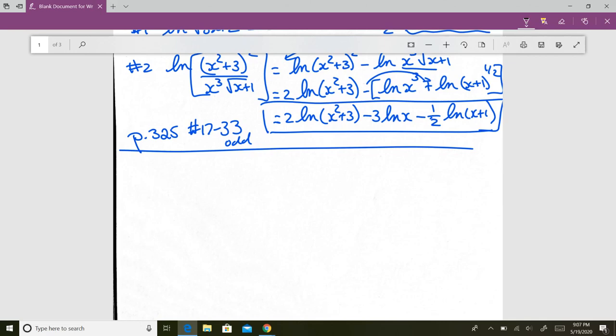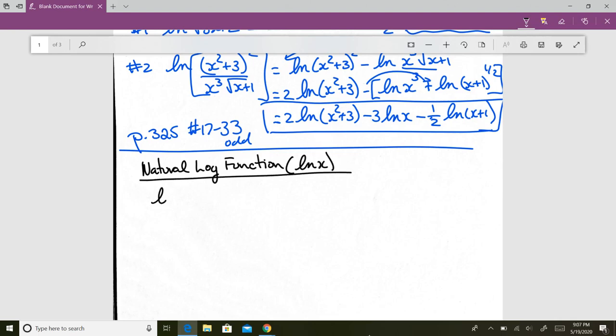Hopefully that went okay for you. Now we're going to look at the natural log function. And in one of the previous lessons, I talked about what the natural log function was. We're doing the second fundamental theorem of calculus. I told you that the natural log function is actually the value of the integral, or the area under the graph, of 1/t, and x has to be greater than 0.